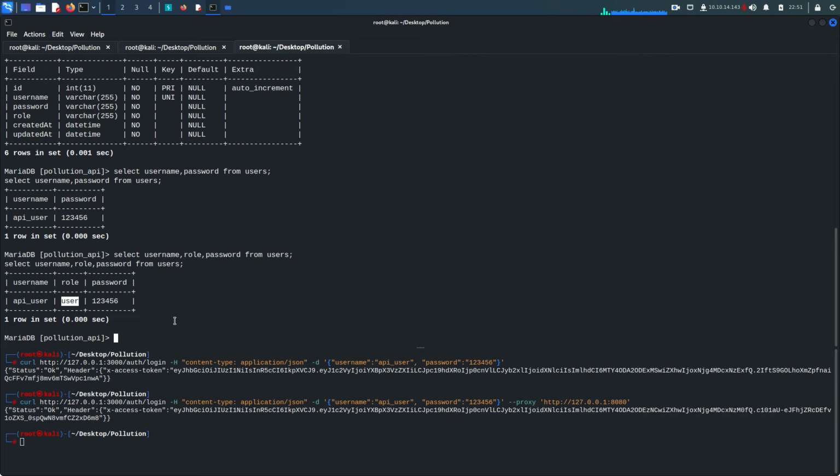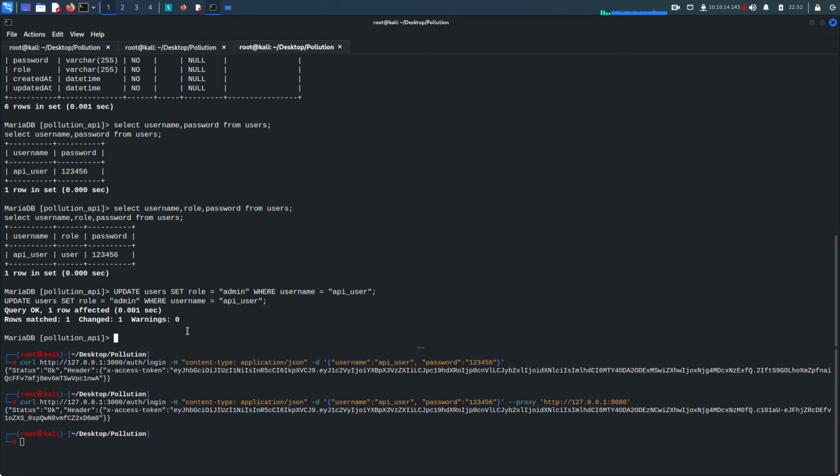Now I want to change this role. So I'm going to say update users, and I want to say set the field name is role. So role is equal to, let's say I want to put admin instead of user, where username is equal to API_user. I created this user, right? Hit enter.